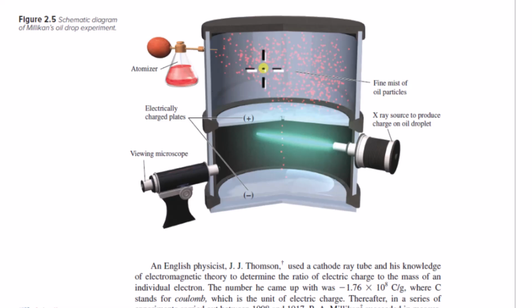The oil would gradually settle, and some of the oil would pass through this hole here. So in this bottom chamber, you have a positively charged plate and a negatively charged plate. So you've got this electric field in here. Some of these oil droplets, which you can imagine they're trying to make as fine as possible, pass through this hole in the center of the positively charged plate into this bottom chamber.